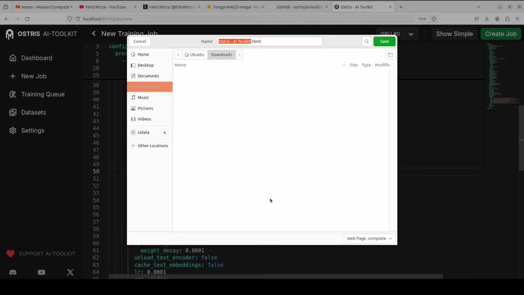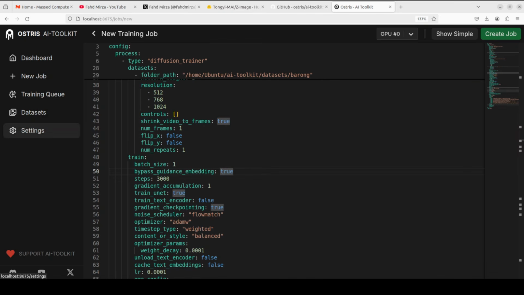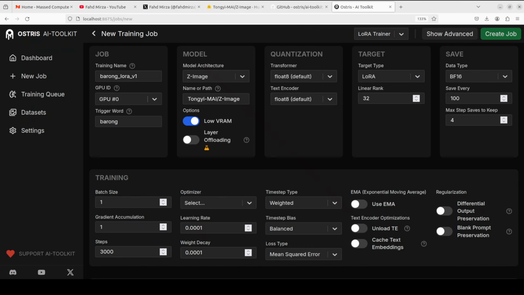These are the two changes which you need to make. Just cancel it. Now this second option, bypass guidance embedding, tells the model to ignore the guidance signal during training, which is essential for Z image to learn correctly without breaking. That's it. Okay, so this is all done. Let's go back, click on show simple.